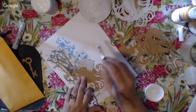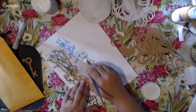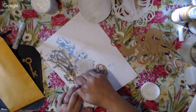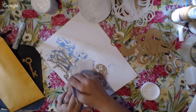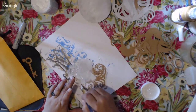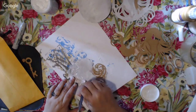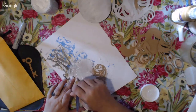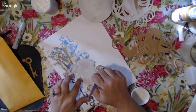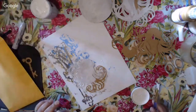Okay, this one I will, because this one's going to go over that one, and I'm not sure. So I'm just going to do this one the whole way through, just in case. And again, just a light brush over it, because I'm going to be using those sprays that I just got. I've been eager to try them out. I haven't even used them. I did prep them already, so I got my water in there. It's my very first time working with those Lindsay Stamp Gang sprays, so I'm super excited. They're so shimmery. I'm like, ah, magic.